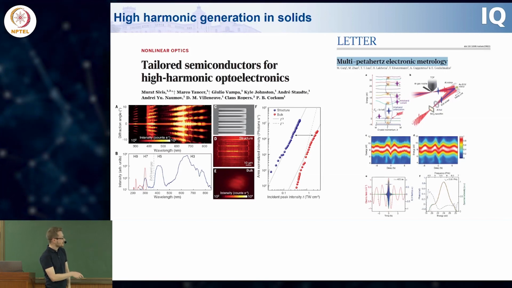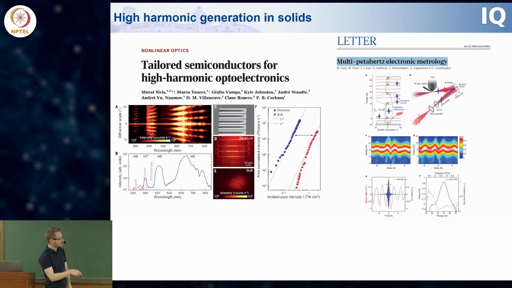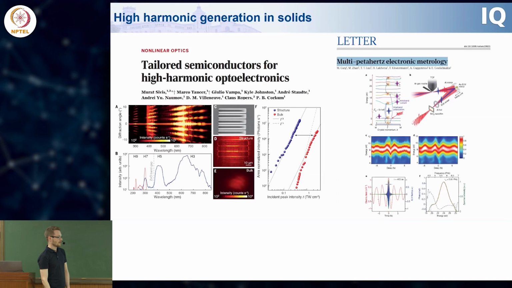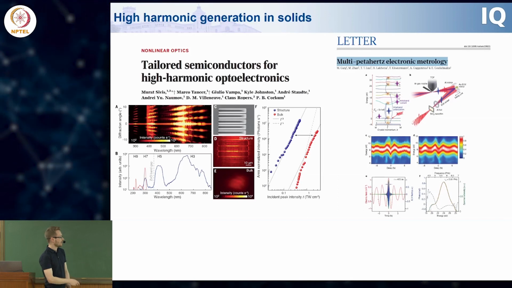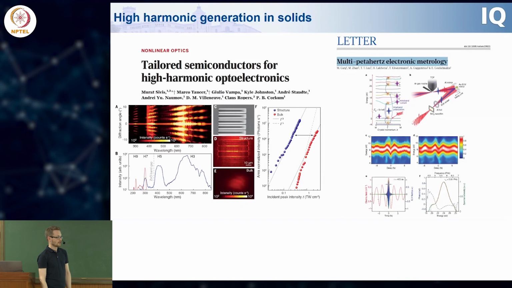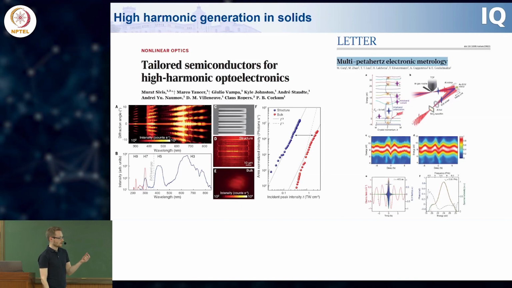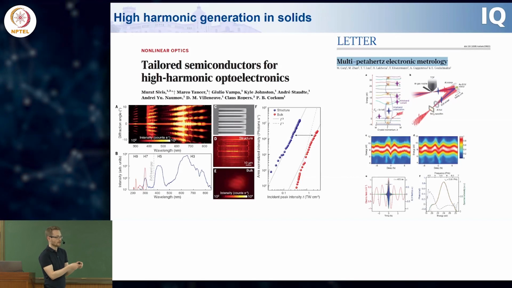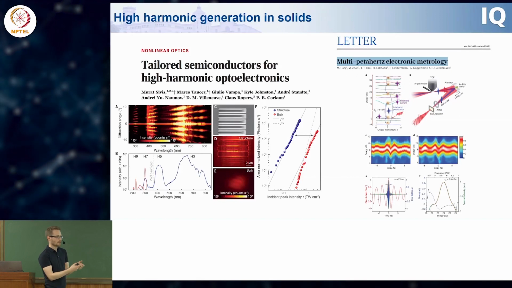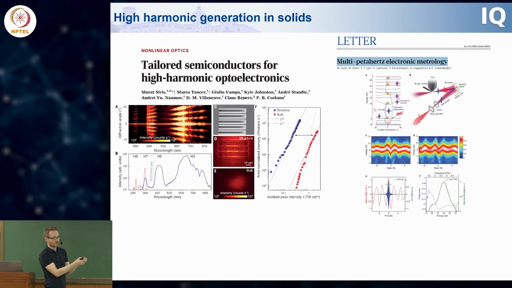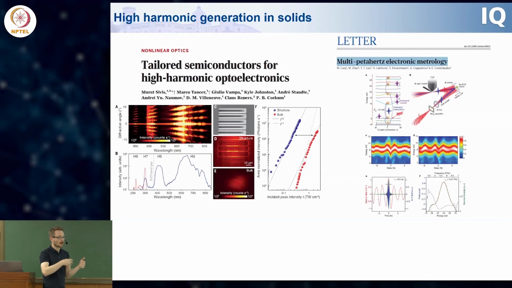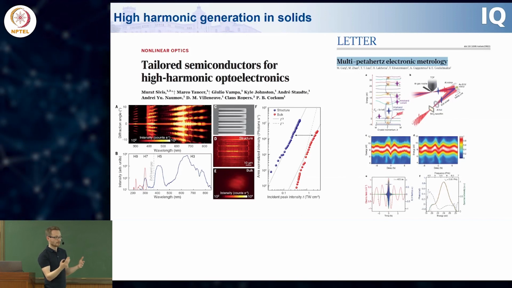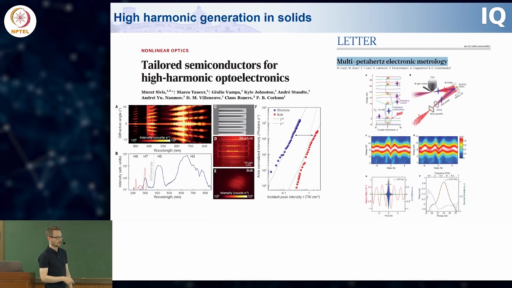And this is, at least in my opinion, one of the most compelling things in solid state harmonics, because you have this freedom of tailoring your material and have like a one-give-it-all sample where you have all the optics that you need, all the tailoring of the harmonic beam already included in your generation process, instead of having to do it afterwards with, in the XUV range, fairly inefficient and complicated mirrors and optical structures.